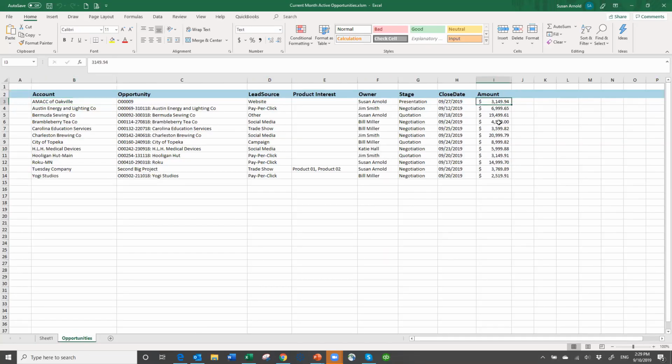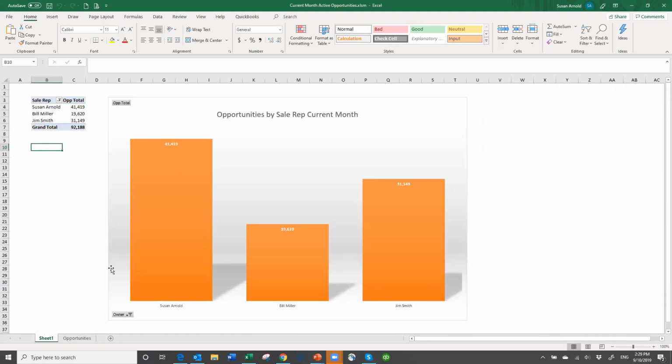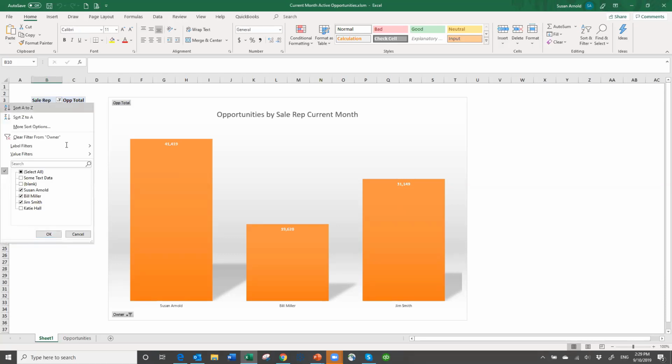And if I go back over here and I do this, notice that down here it says 98,187. So something's missing. Well, if you look here, I have a Katie Hall sitting here. And Katie's numbers are not showing up here. So if you find that occurring, you come back to this filter button, and lo and behold, Katie Hall is not selected because she wasn't in that original set of data that I put in. So just double check that in case things are not turned on that should be, or they are turned on and shouldn't be.